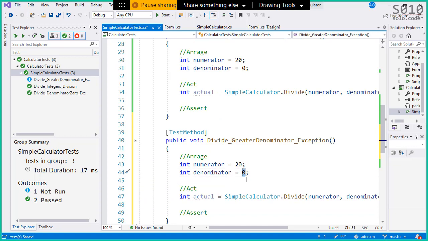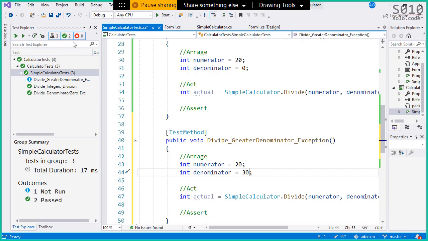What could be the denominator here? Come on, anyone? Give me a denominator there. Yeah, anything that is greater than 20. Okay, so it could be 30. And then let's see what happens.